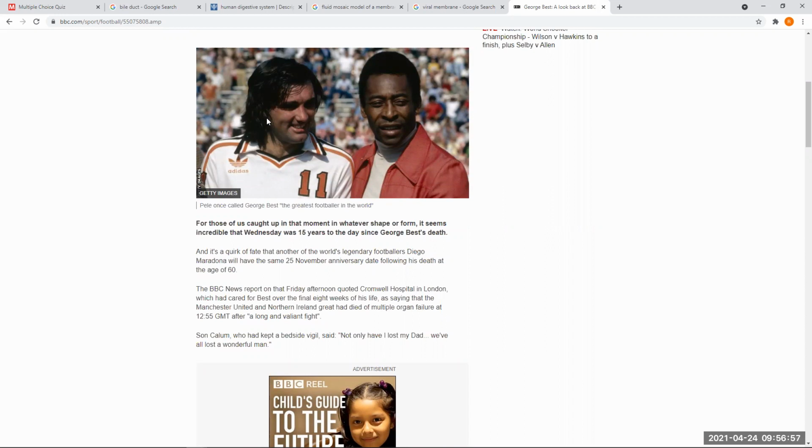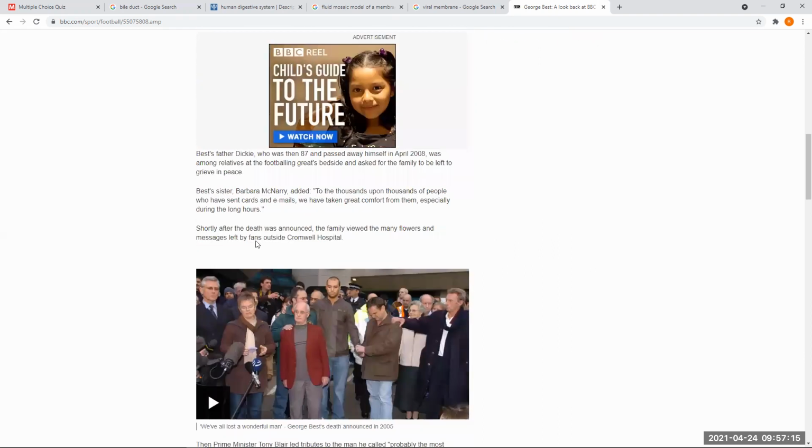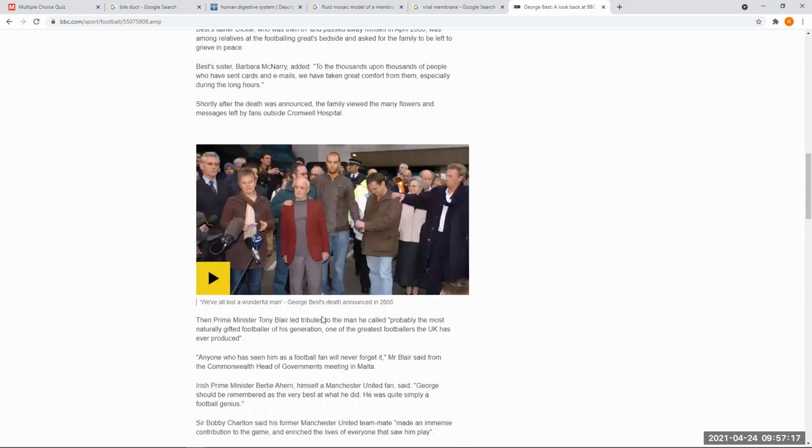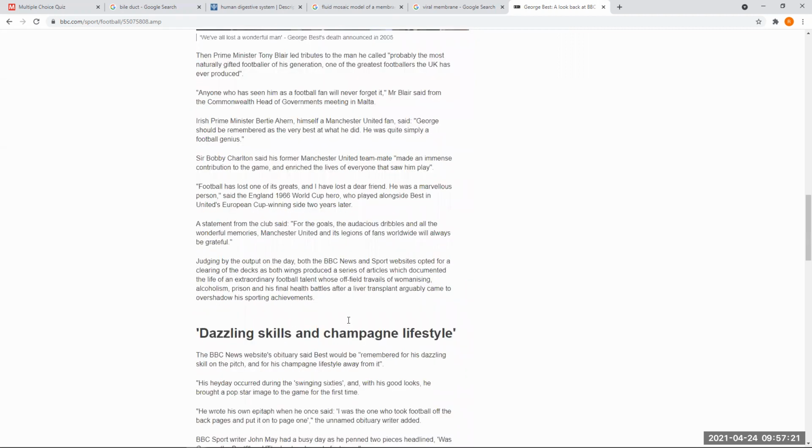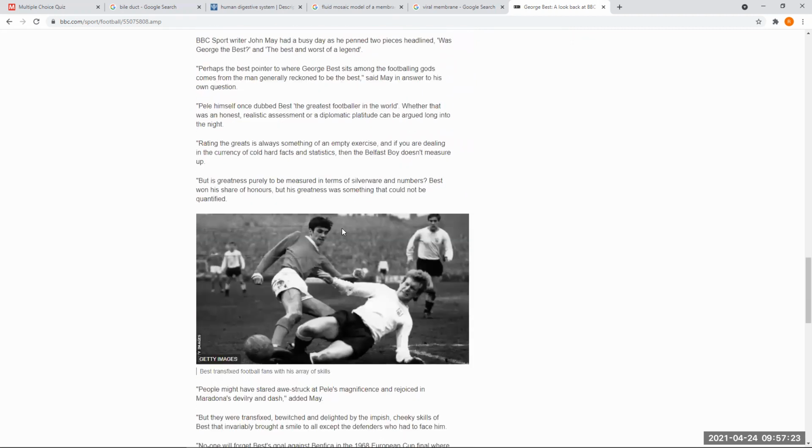Right? So sometimes it's important to think about even persons who are alcoholic. It's a disease. It really is, where they have to drink. But long story short, he got a liver transplant and he went back and started to drink again. And his donated liver failed and he died at the age of 60. Right? George Best. And it was tragic, right? Because, in a way, it could have been preventable. This was him when he was younger, shown here.